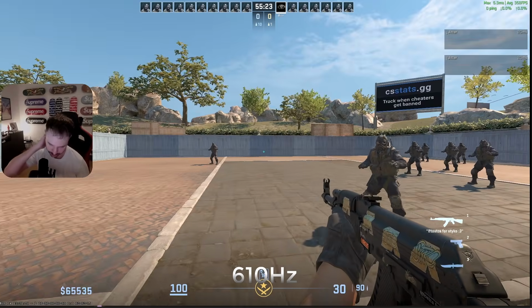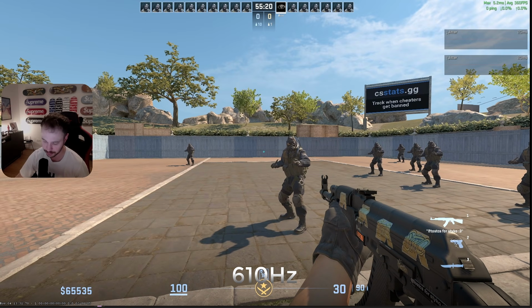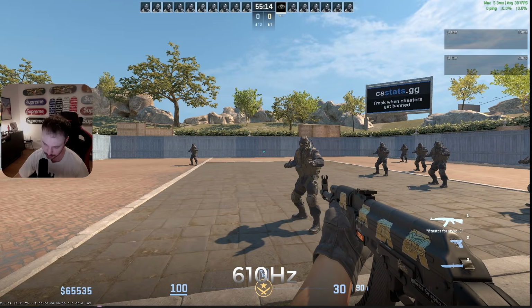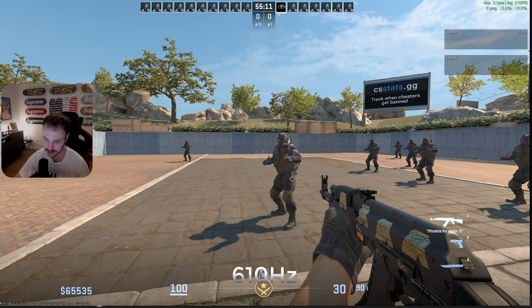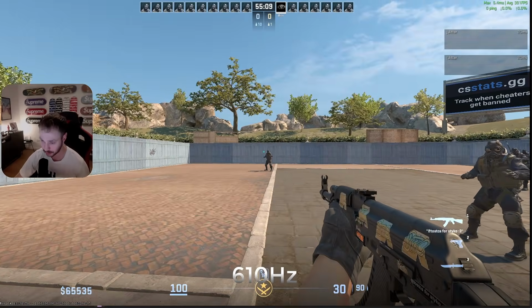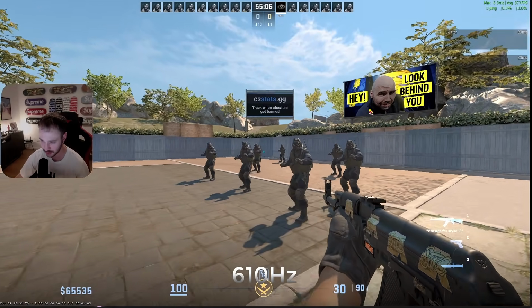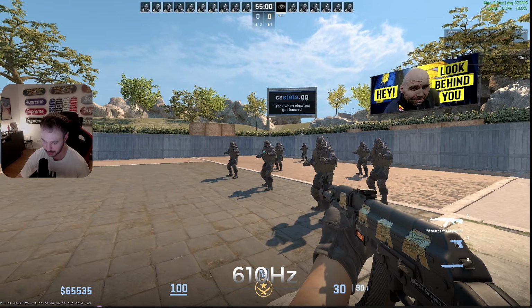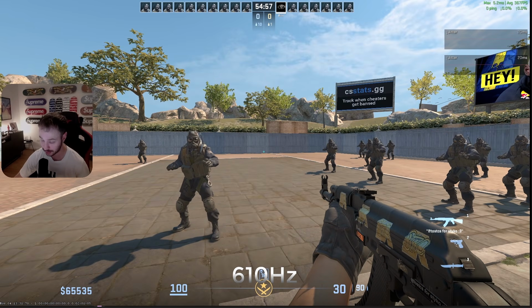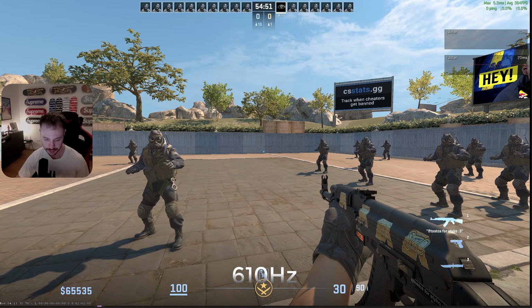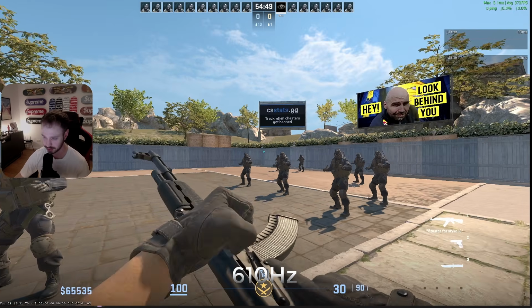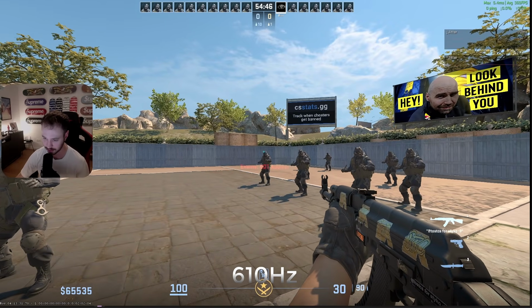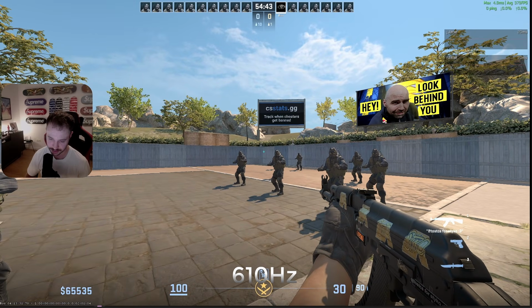The motion blur and everything around that is kind of hard to compare, but when you compare, let's say, 60 Hz and 144, it's absolute night and day. This one is a little less of a difference, but still noticeable. So this fact, or myth, that you cannot spot the difference between such high refresh rates, I think the myth is busted. It's so easy for me to spot, and I would have a really tough time playing at this point, even on 360 Hz monitors, which I know are still a pretty good number. But for me, this is now a drug that I cannot get off. So this 600 Hz for me is perfect.